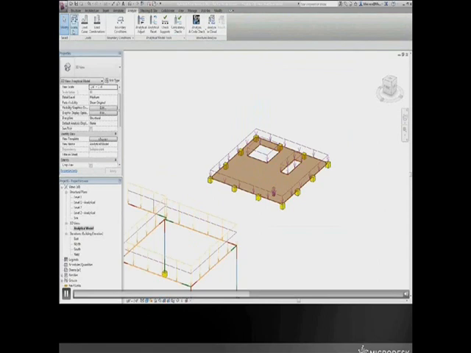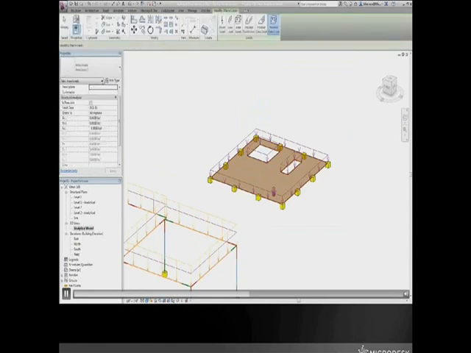And same thing, I will add a live load here. Change the magnitude. Choose my slab, and there's my live load.